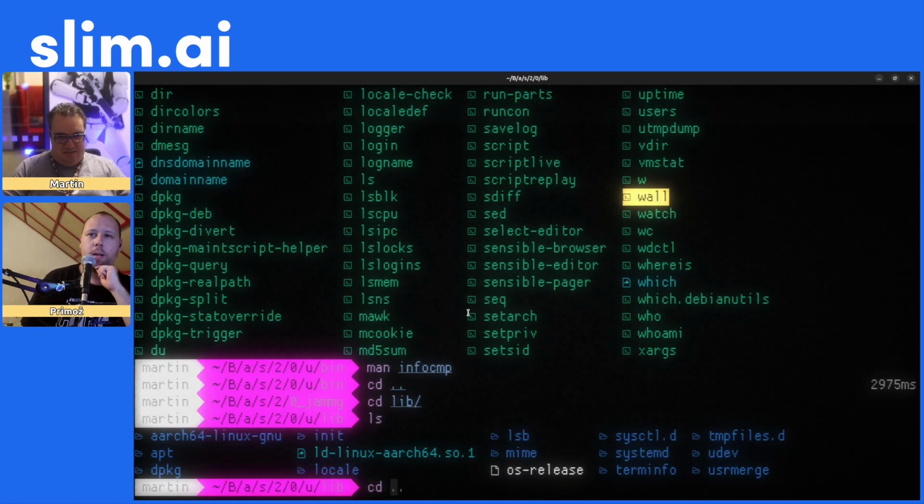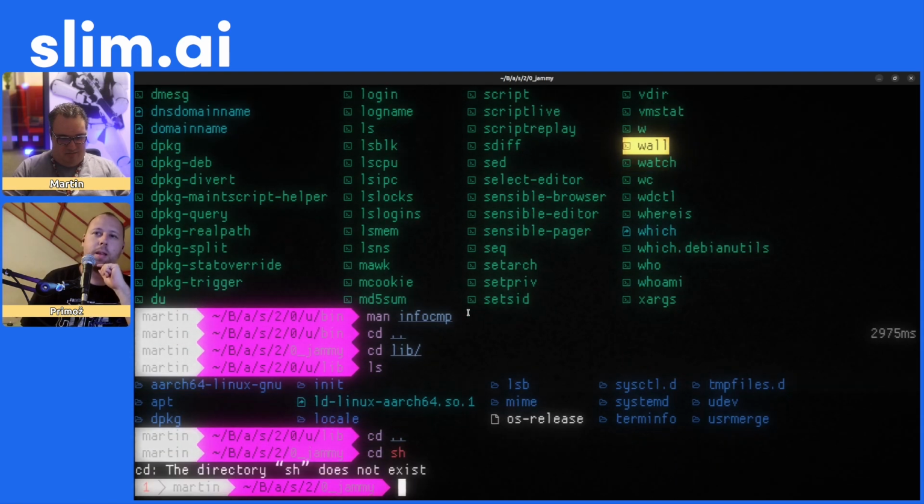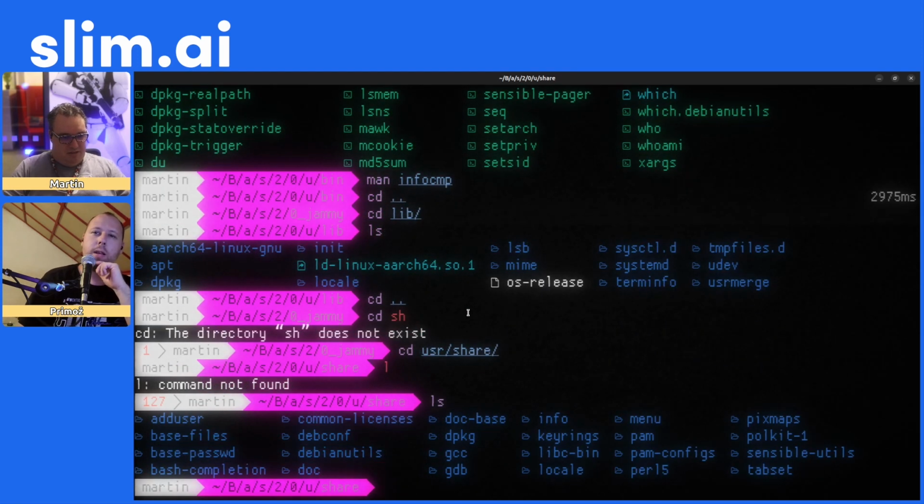So yeah, this is how to, you know, undo the hard work of package maintainers everywhere, basically. Where am I? I'm in the wrong place. I want to be in user share. User share. So bash completion and info. Everything else we think is fine, don't we?